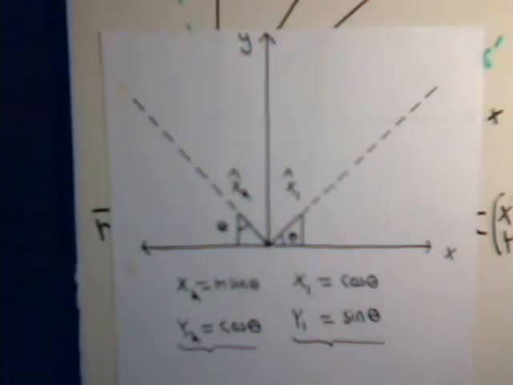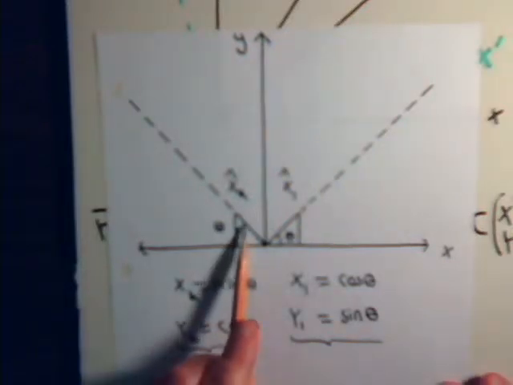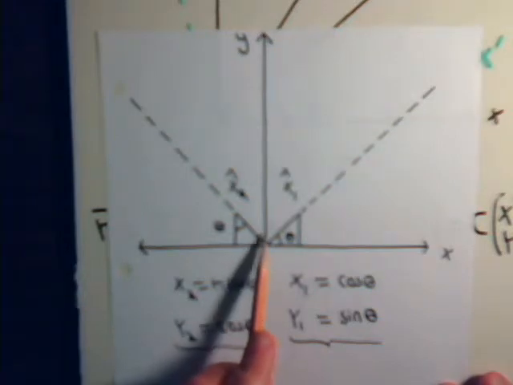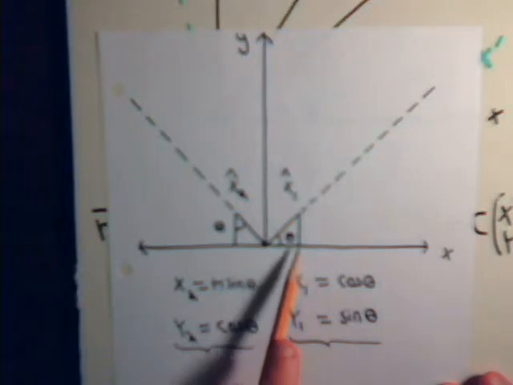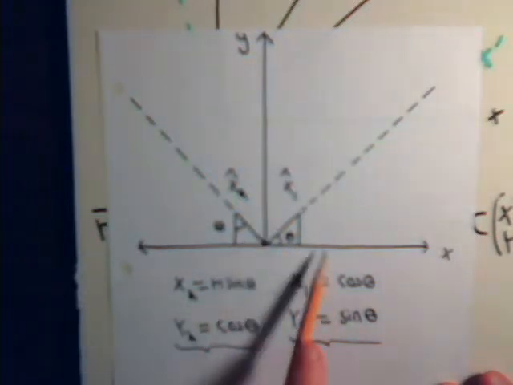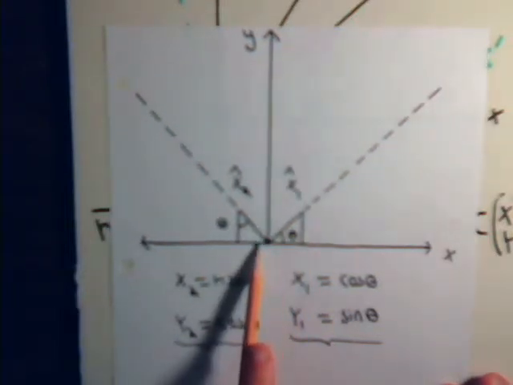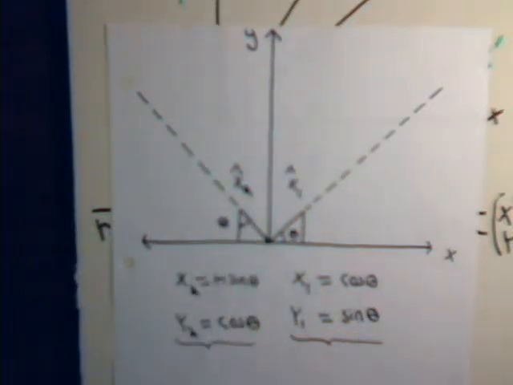Now, notice here that if this is angle theta, then this angle right here has to be theta. Of course, this is a 90-degree angle. These are orthogonal to one another. So this angle going from here to here is 90 plus theta. Well, if this angle here is 180, then that has to be 90 minus theta, so that one has to be theta. Okay, but now we have two right triangles.